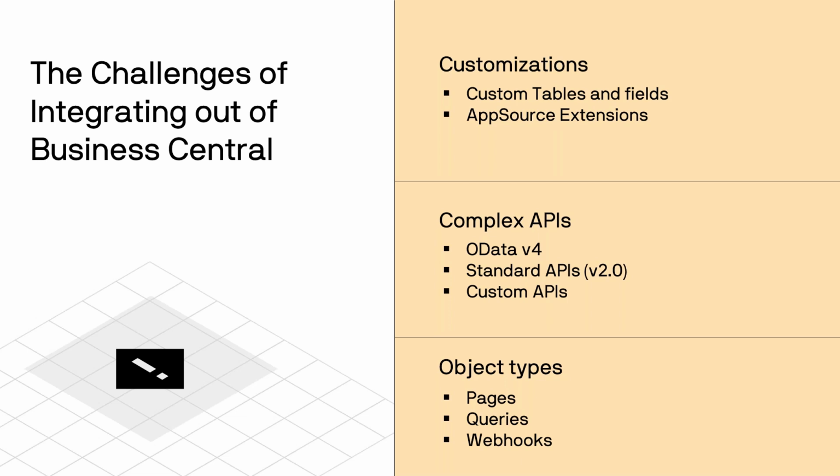So a stat that I saw recently was Microsoft said the average Business Central installation has 30 extensions. So there's 30 different customized modules tacked onto the standard Business Central package for most customers. So all of those extensions means it's really hard to have a standard one-size-fits-all integration solution. So what we're looking at is how can we work with all of those customizations. So what Microsoft provides us is complex APIs. So they give us some powerful APIs, but they do have a few limitations.